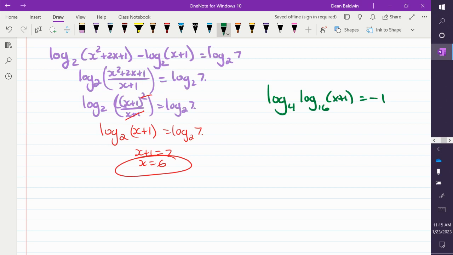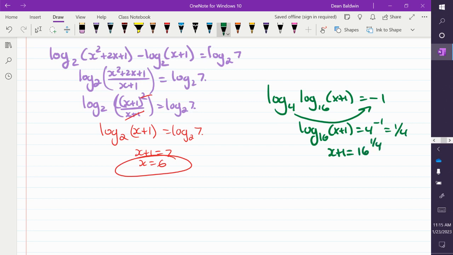Okay. What do you do when you have a log inside of a log? Start in the outside log, and you keep working. This was your bonus question on the Trig 2 test that like just a few people did. So start out there, move it over. I get 4 to the minus 1. What does 4 to the minus 1 actually equal? 1/4. So then you change again, right? So then I get x plus 1 is equal to 16 to the 1/4.